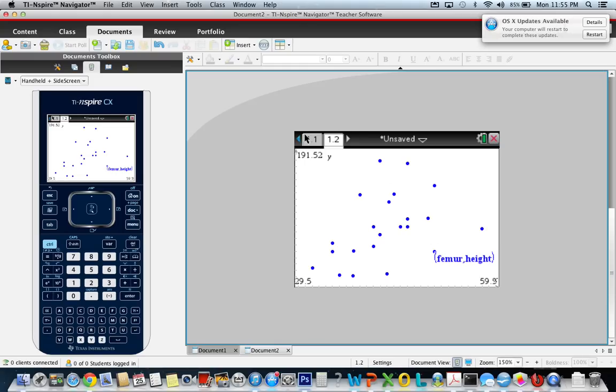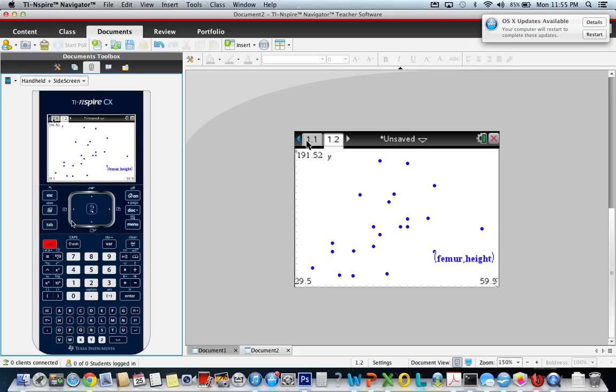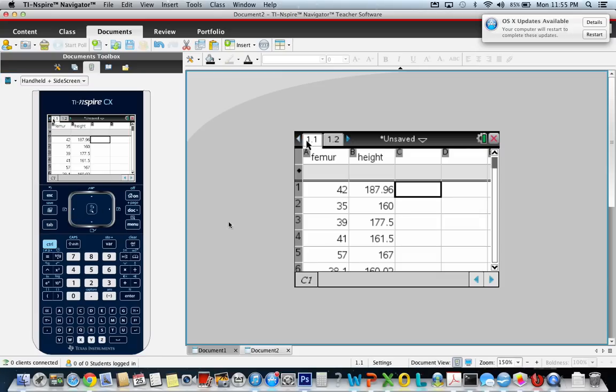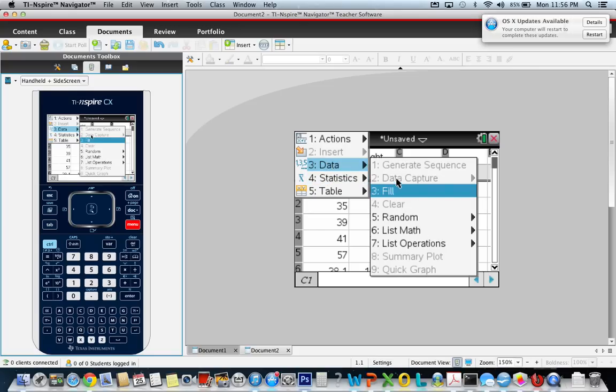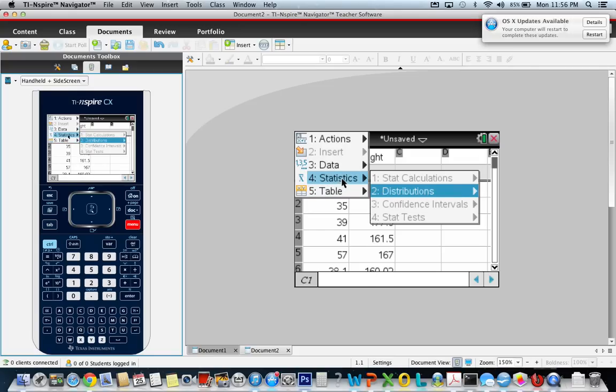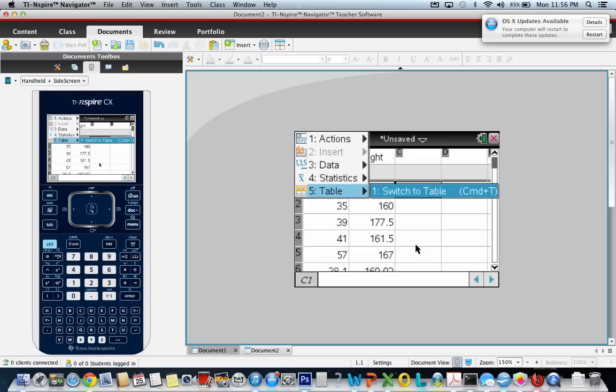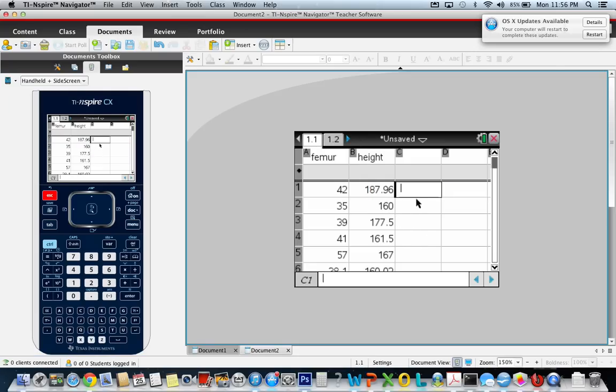So remember, it was at 1.1 right here, this document. Or I can hit Control left arrow to move back to that document. And now I'm going to enter the cursor right there in the blank box right next to my data. And now I'm going to hit Menu again to try to get the equation of the line of best fit. It's under Statistics, Stat Calculations, and it's not highlighted, so I'm going to just click on this again, escape, and escape back out of that, and click on the box again to try to get it to highlight.